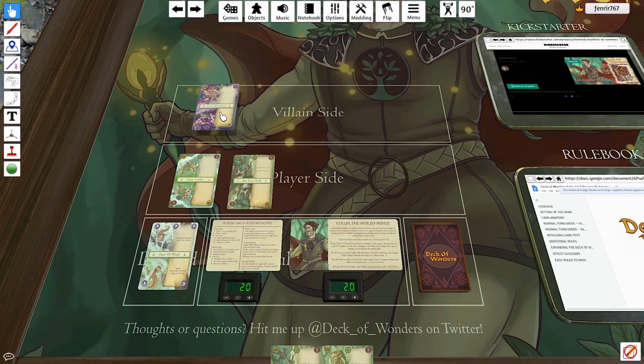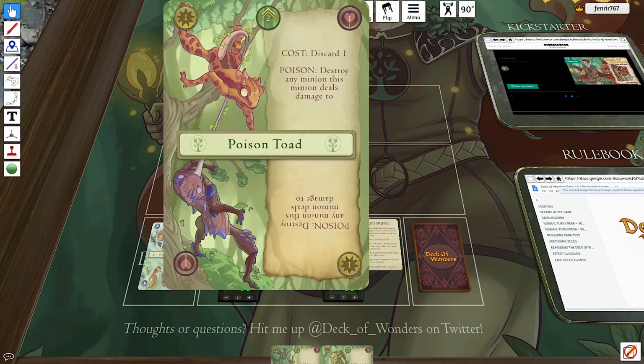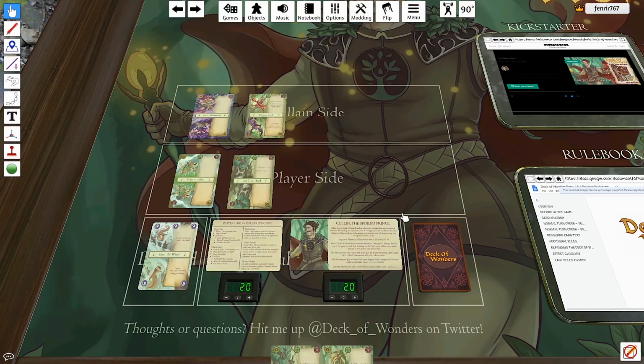Now we draw a card for the villain. The first card is the Pixie Mesmerist, which enters into play, and all villain minions enter into play readied. I know it's not fun, but that's the way it works. We draw a second card, flip it, which is Poison Toad, which enters into play readied as well. And then we draw our third card, which is a Forest Troll that enters into play and it's readied.